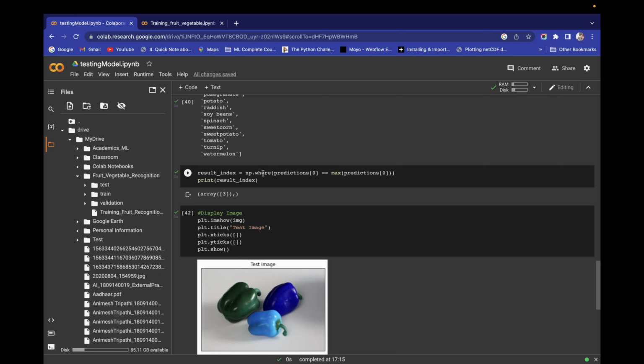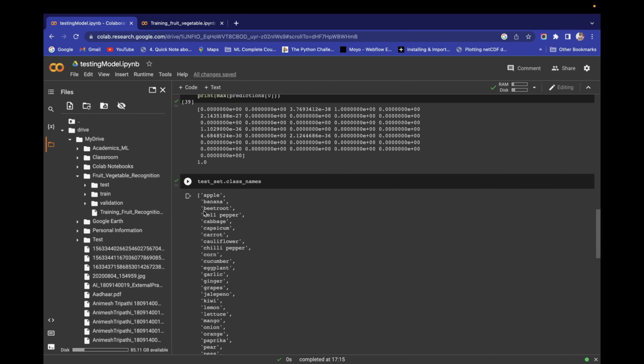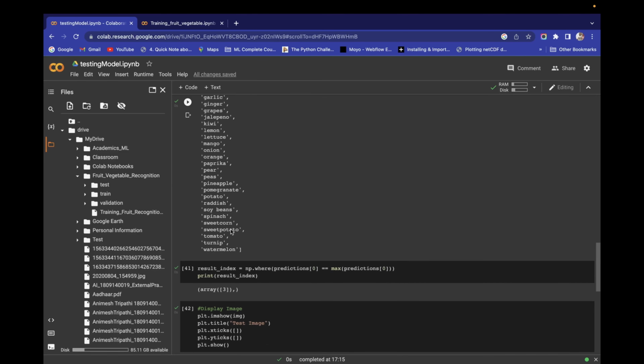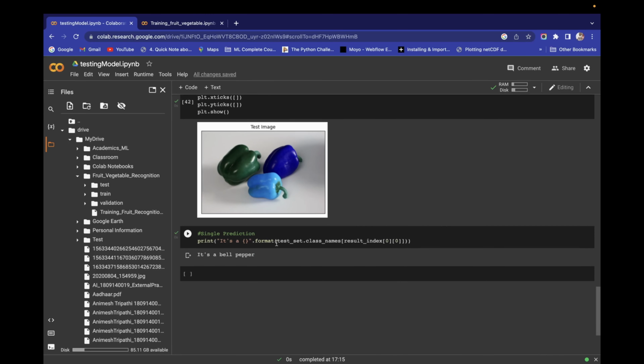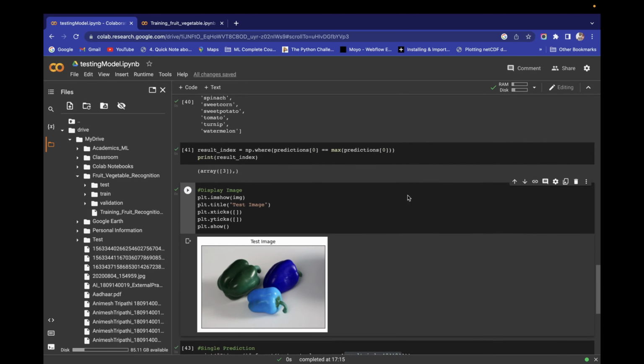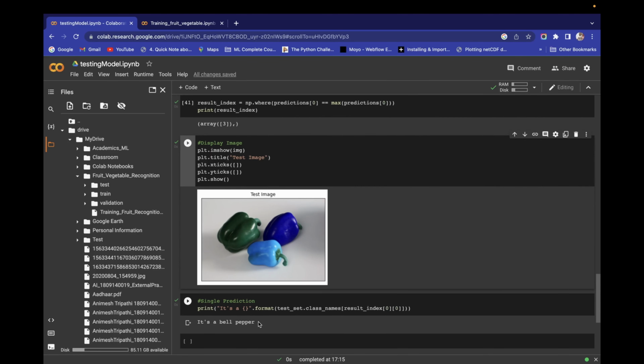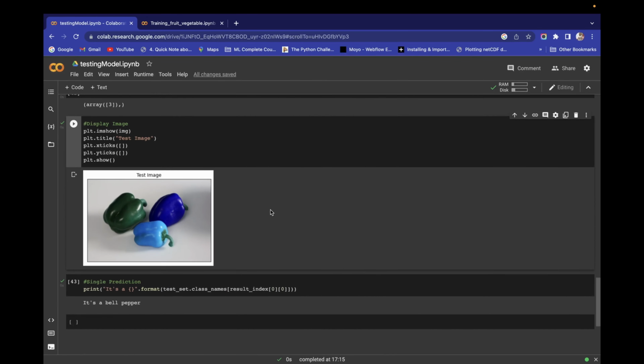Okay, so we got our index, and we just pass it into the test class name list to get which class the model is predicting. We just passed this result index into that class name list, and the model is giving bell pepper. So these are the things we have to perform in this project.